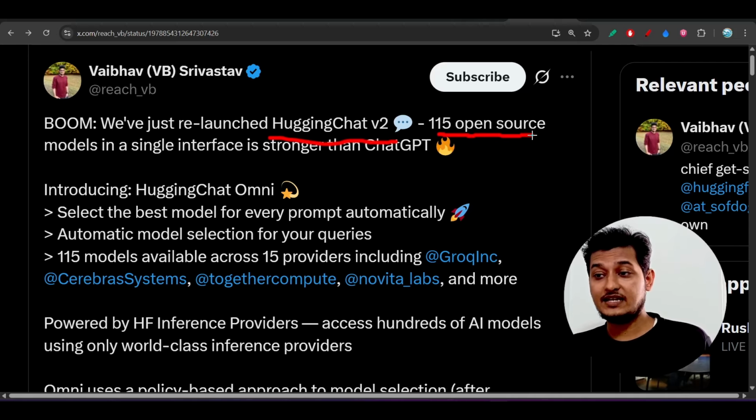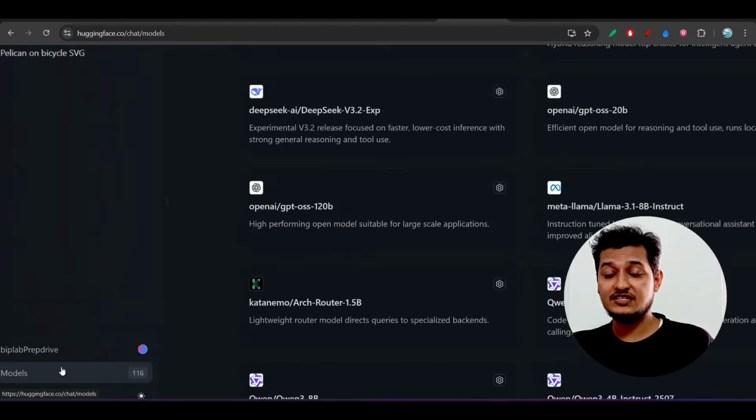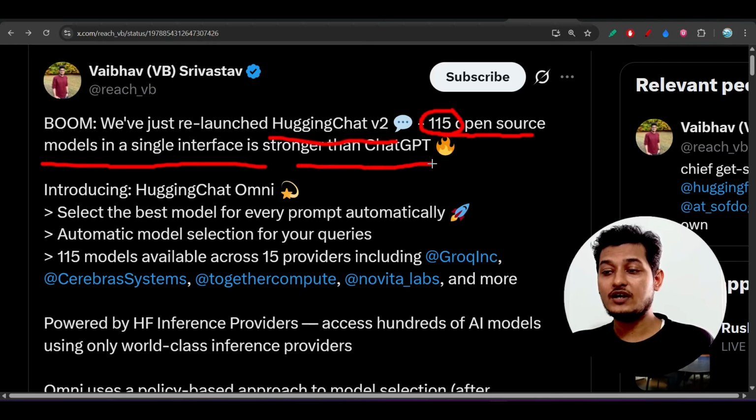Okay, one thing is that they are currently updating this Hugging Chat version 2, because when they released it, they mentioned that they had released it with 115, but now it is showing 116, means they are constantly updating their Hugging Chat. Okay, and here you see with these models in a single interface, it is stronger than ChatGPT.